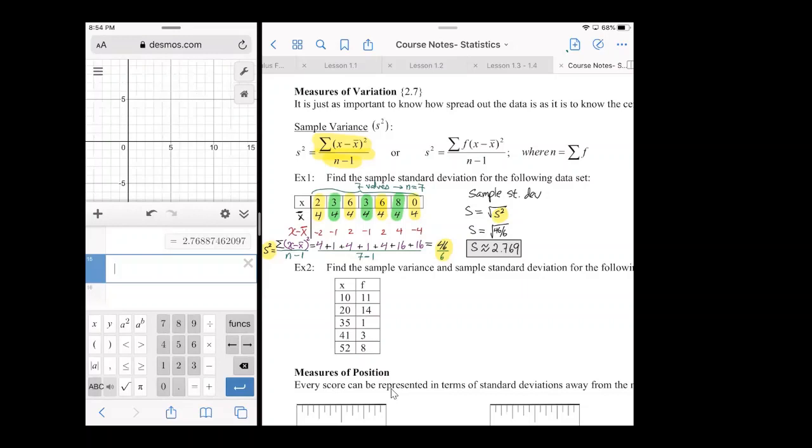The deviation part, deviation or displacement, could also be thought of as subtraction. So how far one thing is away from something else, that's what we would think of as a deviation. We're looking at that subtraction step as being the deviation part of the standard deviation. So two questions really: why do we square it, and what's the whole deal with the n minus one? The n minus one I can't answer yet, because that's part of another unit down the line. We've got to learn a bunch of things before we can even hope to understand that one.